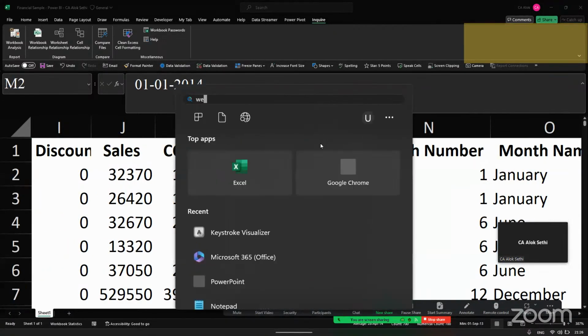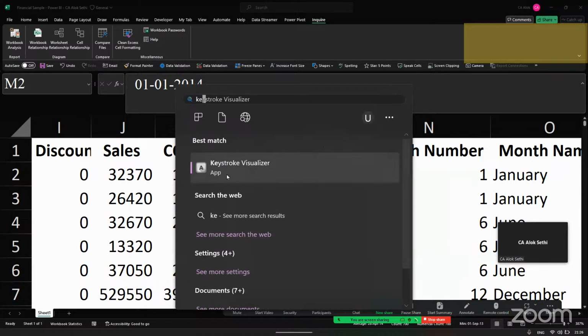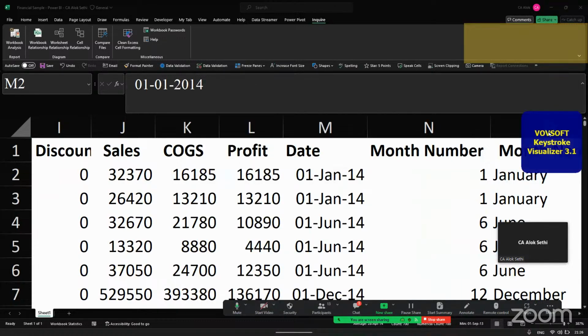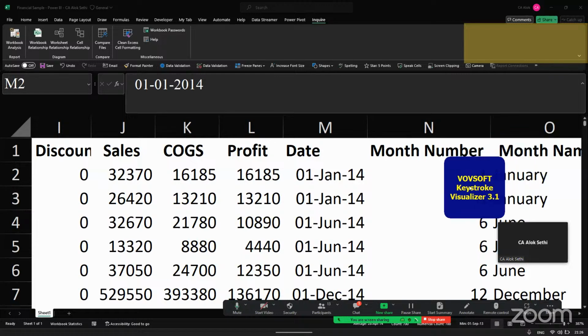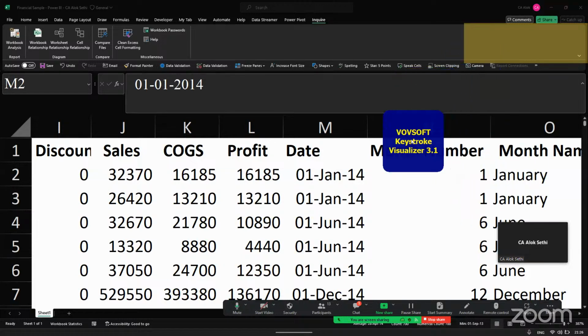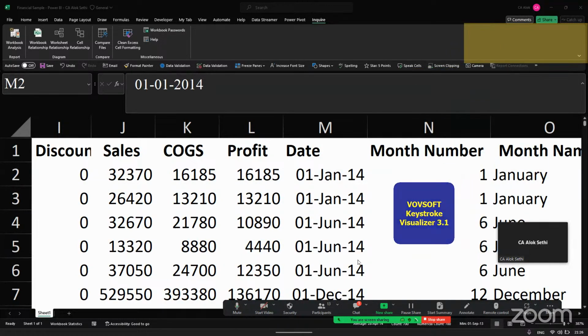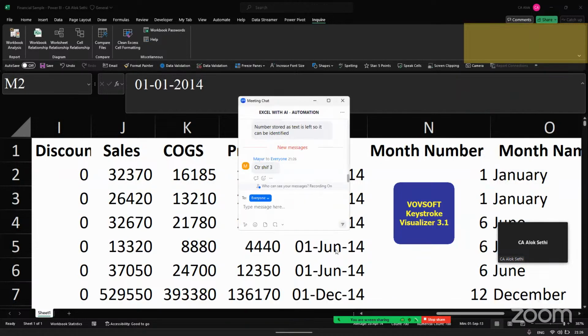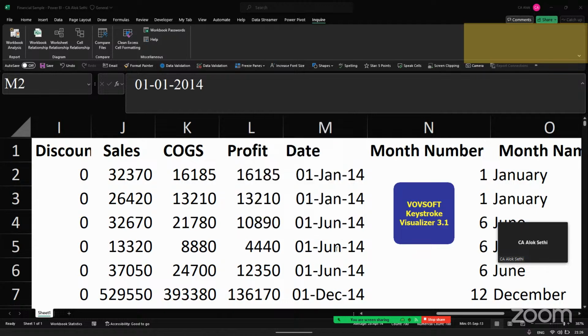So I'll just open my key visualizer so you can see the keys also which I'm pressing on the screen. Now you will see this blue box. In this blue box you will see all the keys, whatever I'm pressing on the keyboard. If you want me to repeat anything, you can type in the chat box repeat. Okay, so I don't know whether you are catching up with my pace or not. So if you feel that we missed something, you can write R and repeat in the chat box. Okay.